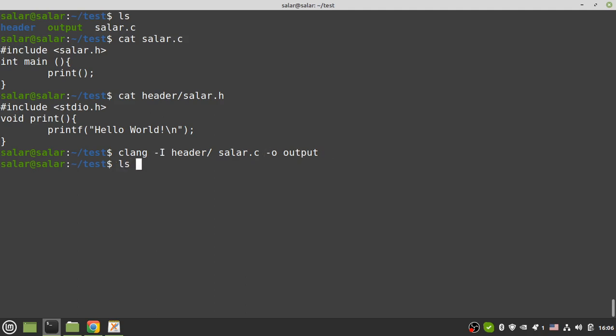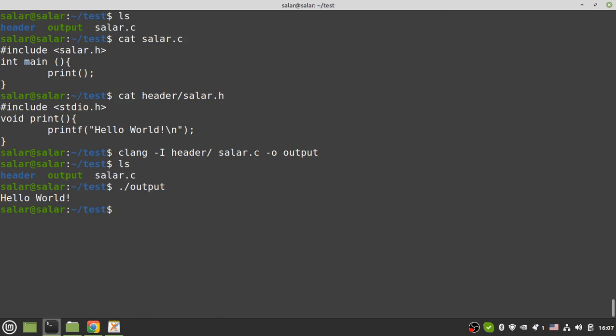Okay, another time, ls, I have output, and I have lower. Okay, you can search for compatibility between Clang and GCC. There are a lot of common options, and almost all of the options in GCC and Clang are identical.